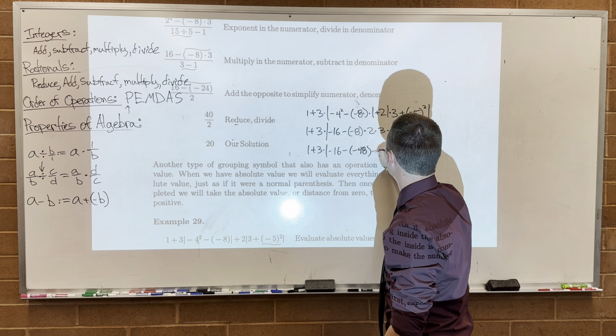Wait, negative 2 divided by 1 is negative 2? Yes. Remember, negative 2 divided by 1 is the same thing as negative 2 times the reciprocal of 1, which is 1. So dividing by 1 and multiplying by 1 are the exact same thing. So negative 2 divided by 1 is just negative 2. Okay, that is a parenthesis there. So we've got all that. Now we need to multiply this whole thing out. First off, let's figure out the sign on this whole thing. Is it going to be positive or negative?